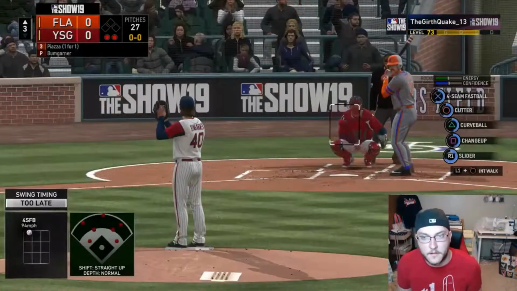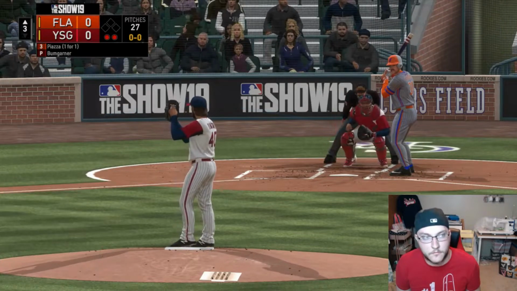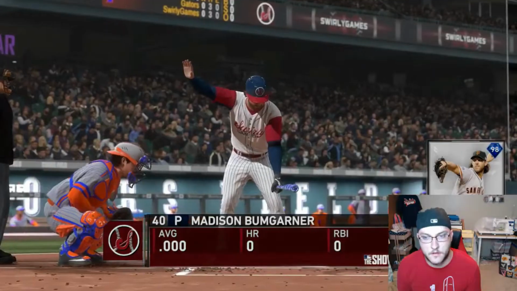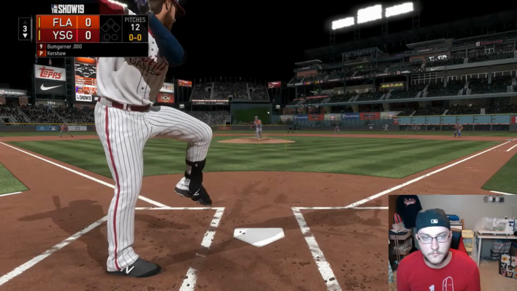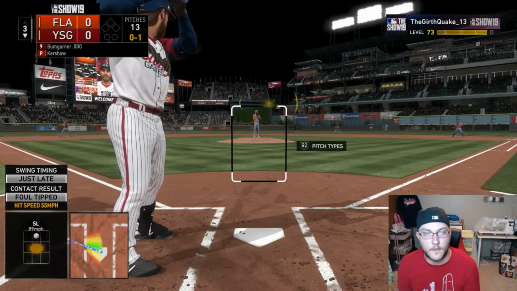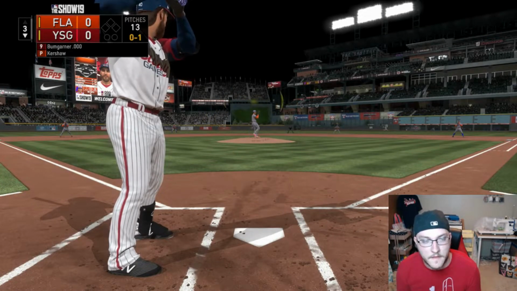All right. Be careful with the GOAT. Mr. Piazza himself. Mad Bum goes deep right here. I don't know what I'll do. That was the pitch to do it. Mad Bum goes deep, I buy his jersey. Telling you, in this at bat right here.